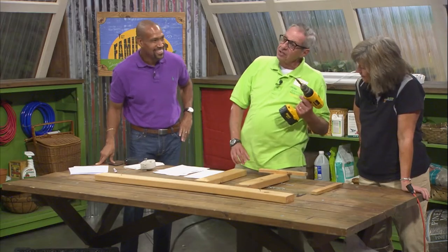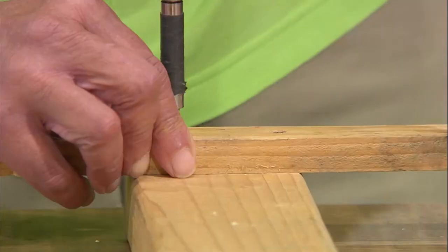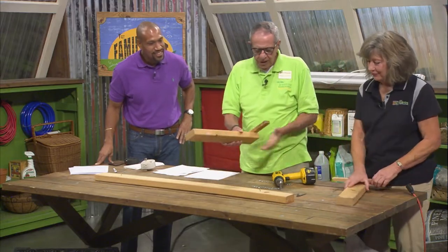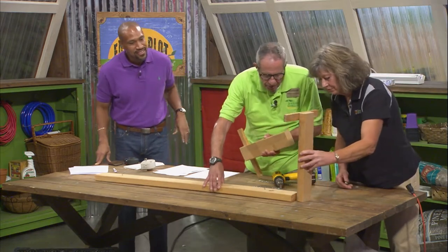All right. Electric drill does make it easy. Yeah, that works. Okay, we're going to do the same thing to the other side. This is so much easier on the wrists. Okay, now we got those pieces. We got this. We got that. We're going to now screw it in.